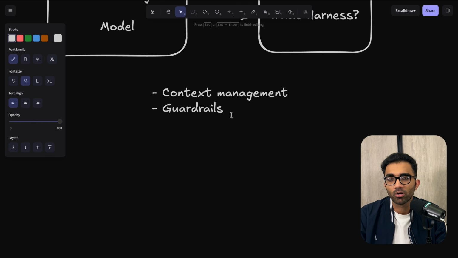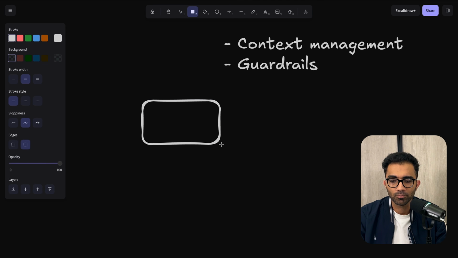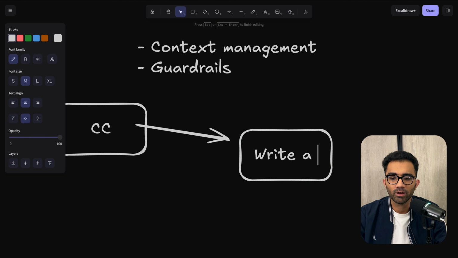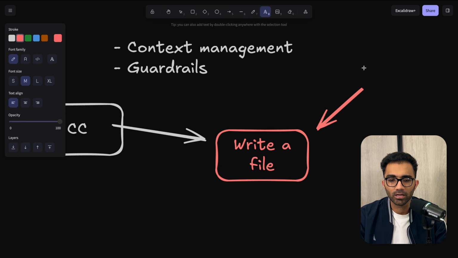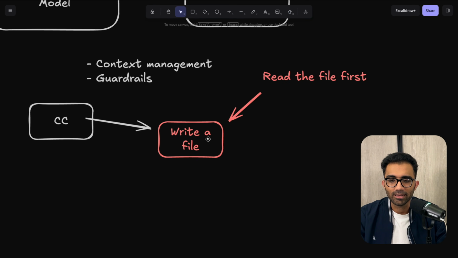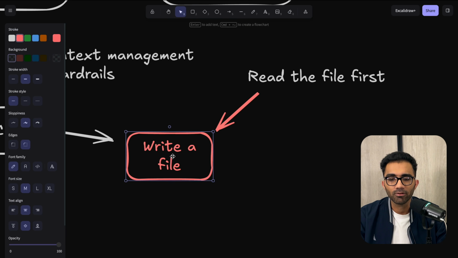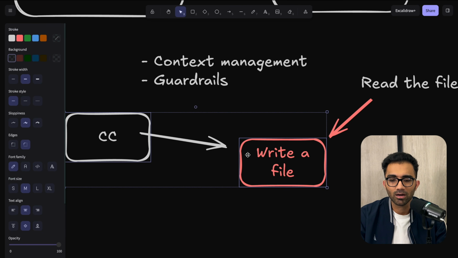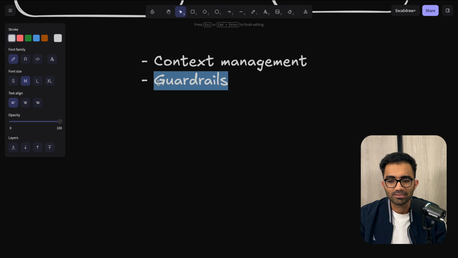For example, if you're giving your model write access, chances are that you obviously don't want the model to just write random files and corrupt your code base or file system. If you have observed carefully, if you use Claude Code, you would have observed that Claude Code has an interesting guardrail where it does not allow you to write a file unless you have read the file before. So Claude's team has created an AI harness, which is Claude Code, in a way where they restrict the AI model from writing any file before the model has read this file. This is a behavior that I've seen, which is completely a harness feature, right? So you can create your own little harnesses which have these features. I would categorize that in the guardrails part.